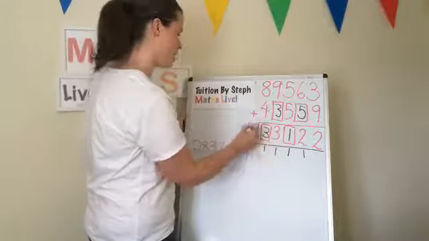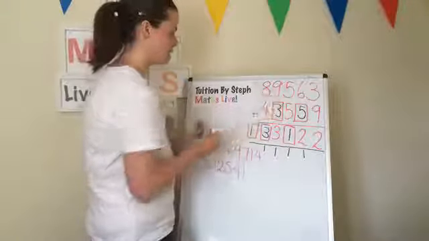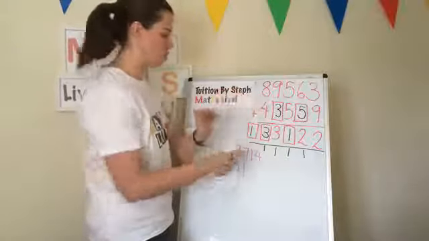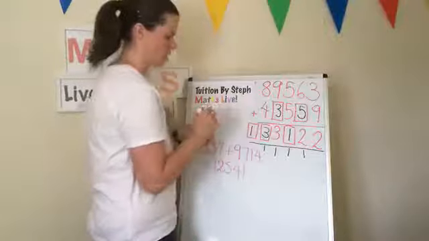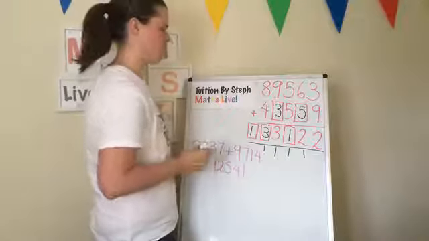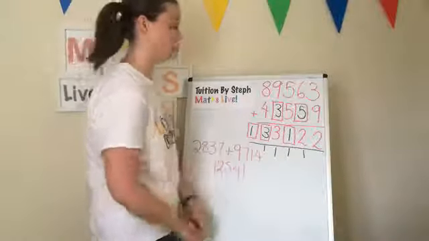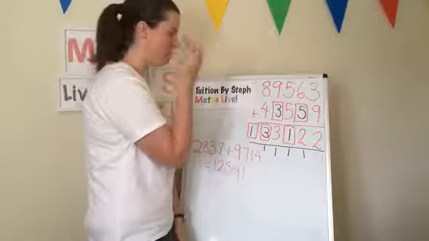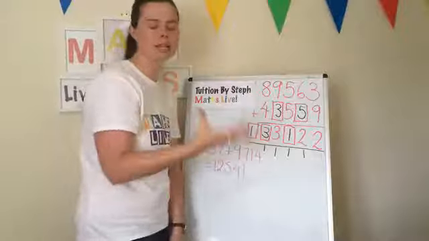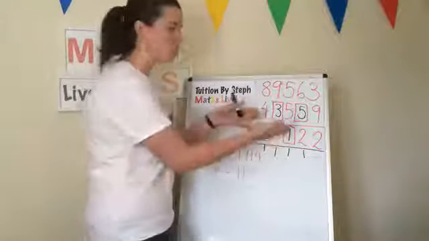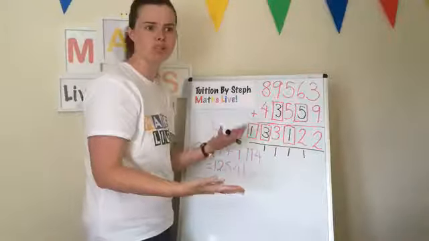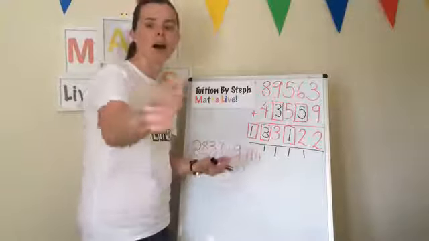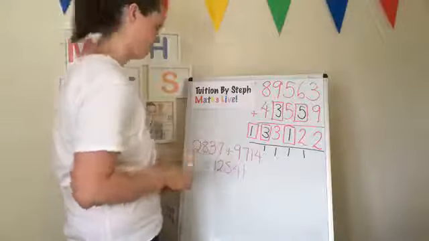And then the 13 goes there. So 8, 9, 10, 11, 12, 13, so the 1 and 3 go in this column. So the answer is 133,122. It is a tricky one, that. Again, if you're in year 3 and year 4 and that is completely bamboozled, don't worry. At least you've seen it now. You'll have seen it, and then you'll see it at school sometime. Think, oh, I saw that on Maths Live with Steph.